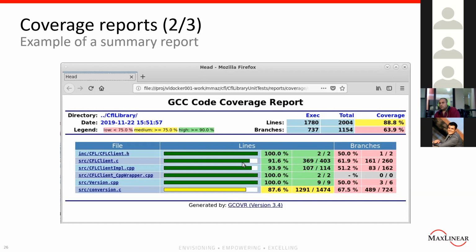The other could be the branches that we have tested. A branch is every condition that we have in our source code. This is because we can have 100% coverage according to the number of lines, but not all the branches have been tested.